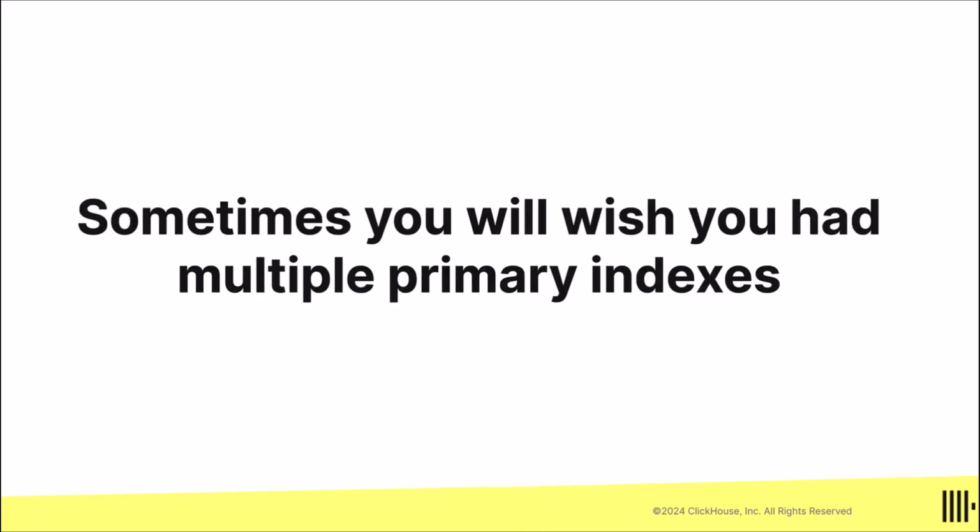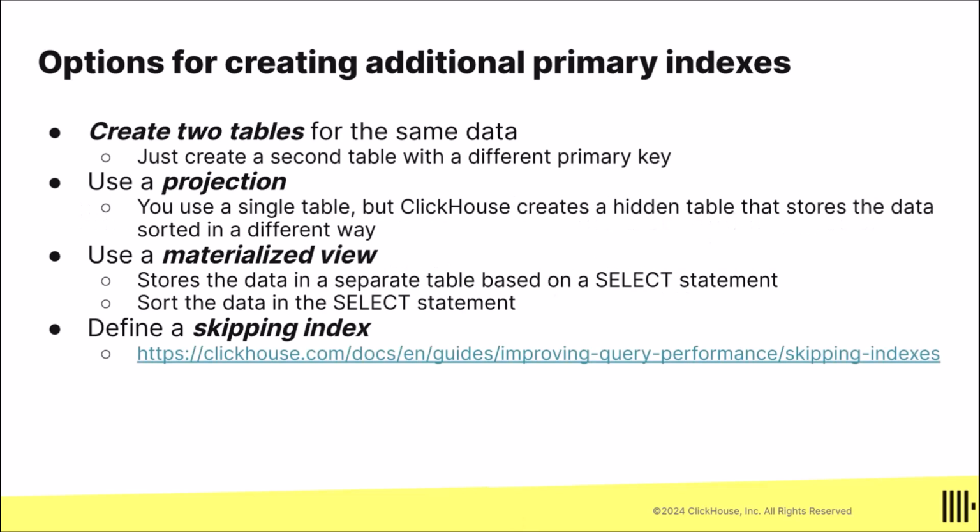If you wish you had more than one primary index, well, hang on. I'm going to show you some other options as we progress through the training. Now, you could just create 2 tables and sort them differently, and that is a perfectly valid use case. In fact, a materialized view, which is bullet number 3 here, is exactly that. It's a separate table with a separate schema and a separate name, and you store the data twice sorted differently. Hey, sometimes you just have to do that.